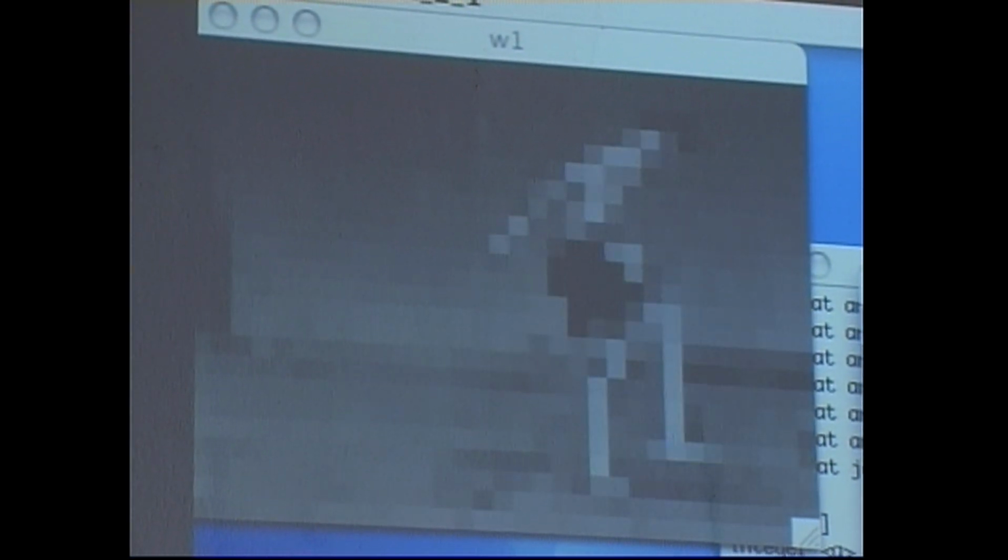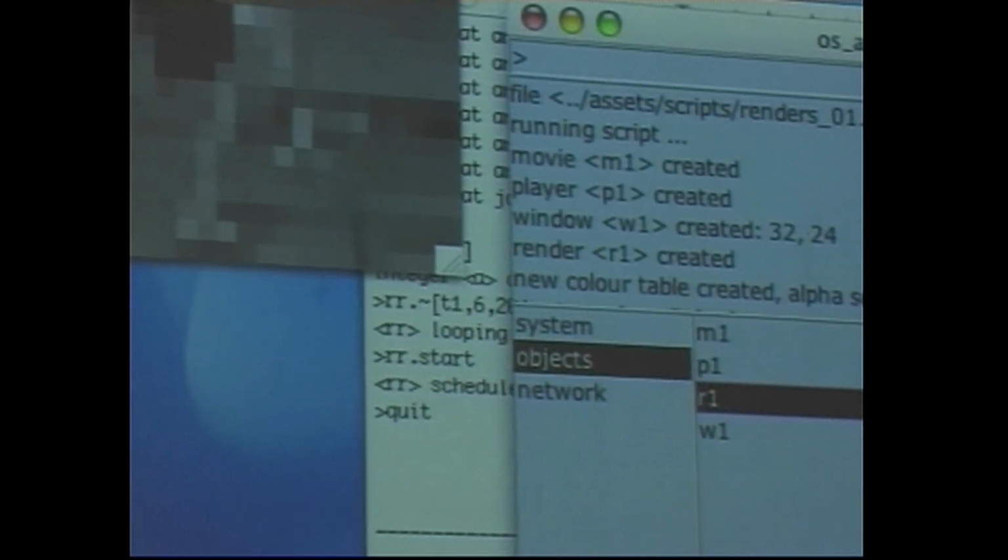So I load this script. Okay, and that loads in a pre-built movie. And if we go to objects, we can see a list of all the objects created when that script was run. If you let your eyes go out of focus, you can see a bit more clearly. And when you click on one of the objects in the object listing, you get the commands it has available. Plugins can have their own commands written for them, which all get loaded into the system along with the plugin.